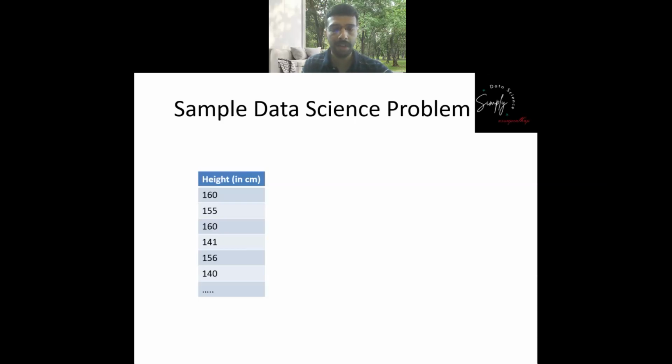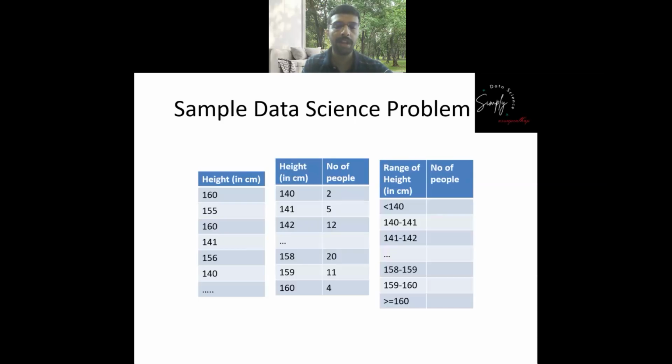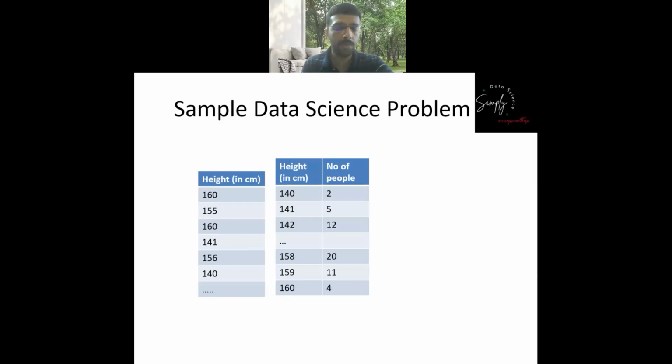So I need to aggregate the data. For that, what I can do is tabulate it as the number of people falling into each height value. Let's assume this count can be in crores or lakhs, whatever you want. So let's assume there are people corresponding to this count in this particular field. Now with the count, I can know that most of the people are falling in which height. That count I will get from a table once I segregate the data like this.